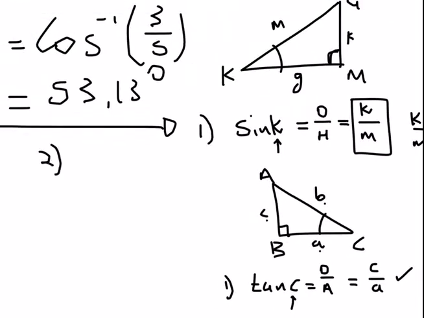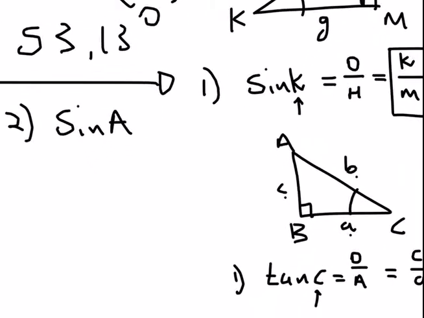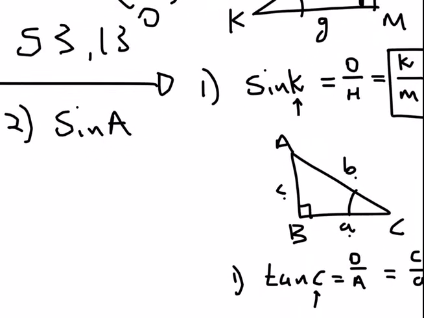Say another question, they can still say sine of A. So if they say sine of A, then now it means you need to erase with your pencil that part which was your reference angle, because for sine A, now the reference angle is at A. Now if the reference angle is at A, things change.